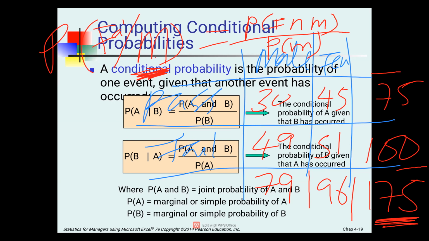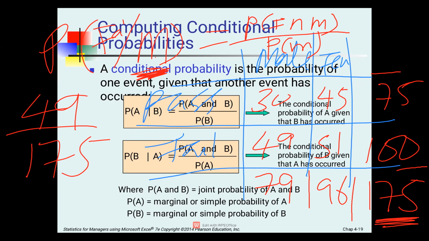Did you get it? The probability, yes. So what is the probability of the intersection? Male and failing. What's the number? Where they intersect, male and failing? It's 49, right? Yes, 49. Where they intersect, over the total number, 175. So this is the probability of failing given that the person is male. Did you get that?